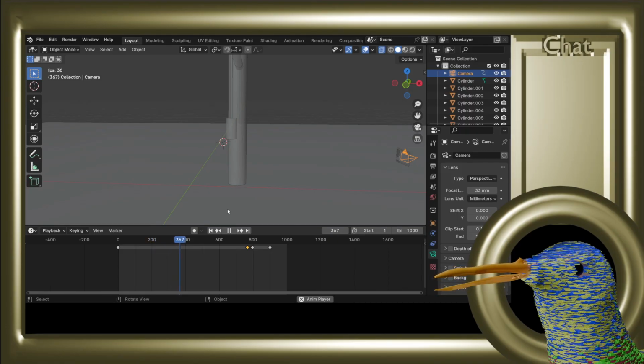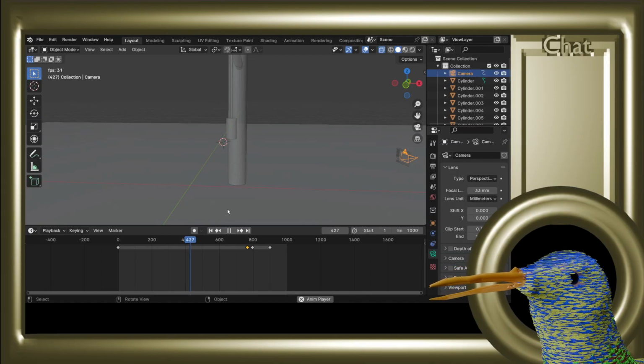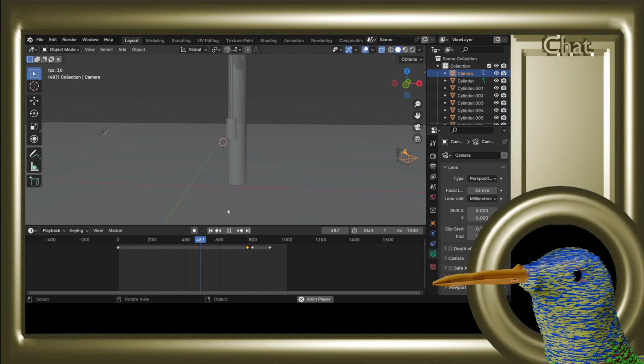Yeah, I'm going to have to pair it. Well, obviously, on my main model, I'm going to have to pair it.